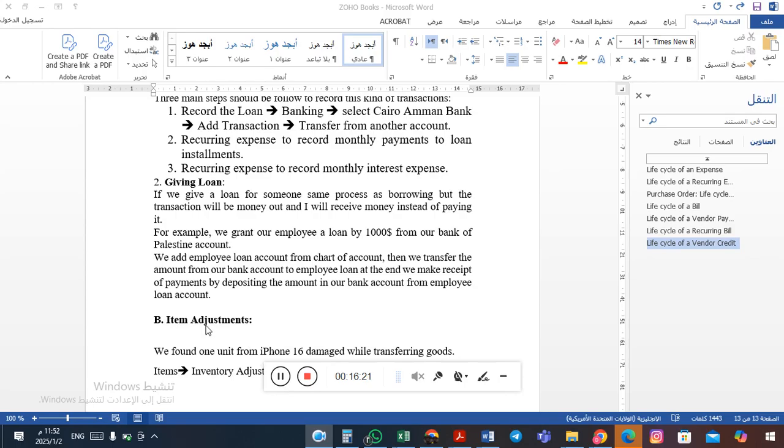The second section in this video is related to item adjustments. There are many reasons to adjust our inventory when we perform counting for our items and units. You should have some different items.